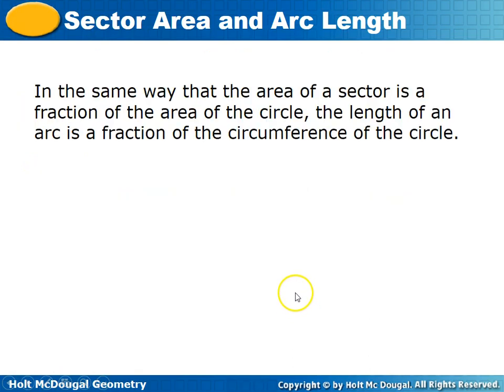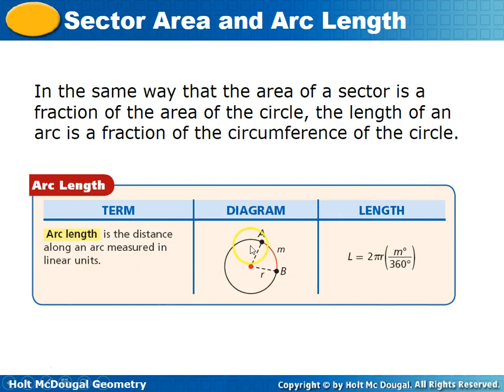All right, so the last concept we're going to talk about today is arc length. To find the arc length, it's really just a fraction of the circumference. Now, the circumference is the distance around the circle, if you recall. So if we're trying to measure from A to B, an actual measurement like with a tape measure, then we would find it by finding all of the circumference and then finding that measure of either that arc or that angle over 360. So that's exactly what we're doing here.